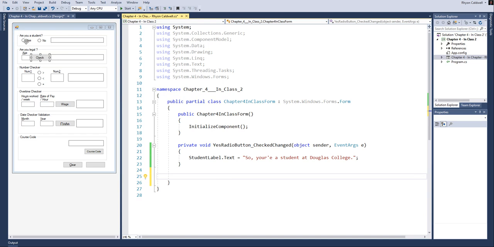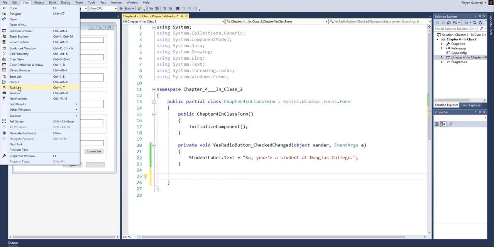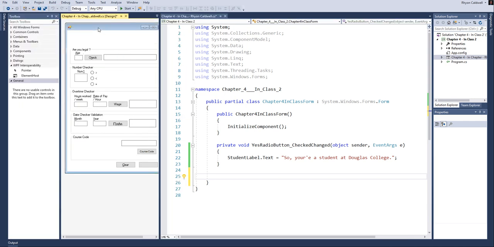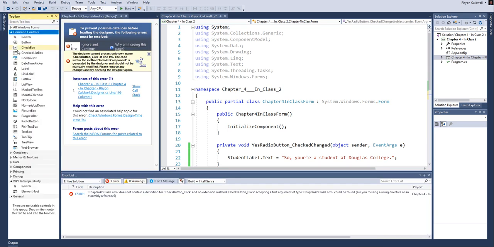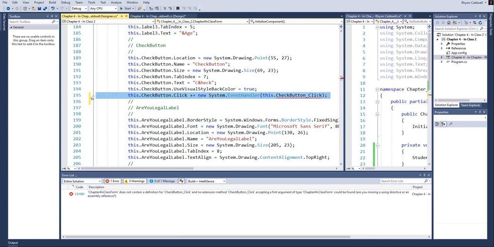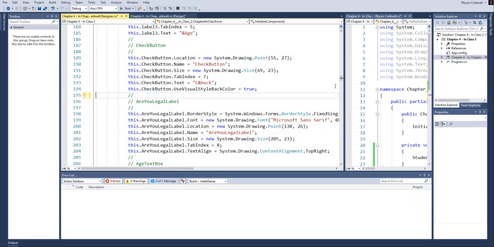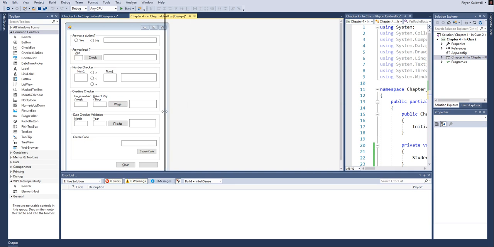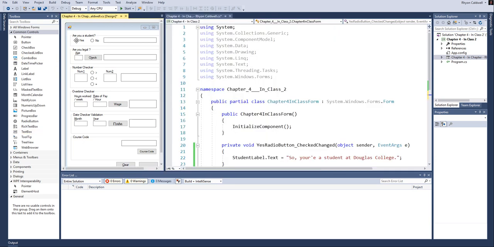So what we're looking at here is option buttons. Now remember, option buttons might not be on yours, so you might have to open up your toolbox, go into your general tools, your common controls, and look for a control called the option button, or the radio button they call it on here. And it looks like I've got an error again, so let me just go back in here and delete that out. Go back to my code, and we should be back on track here.